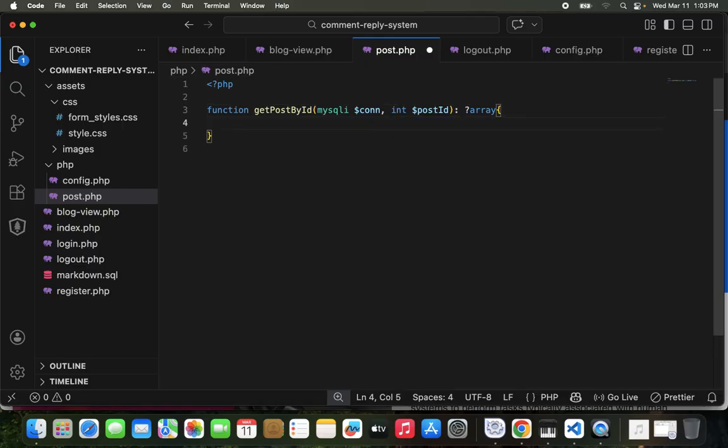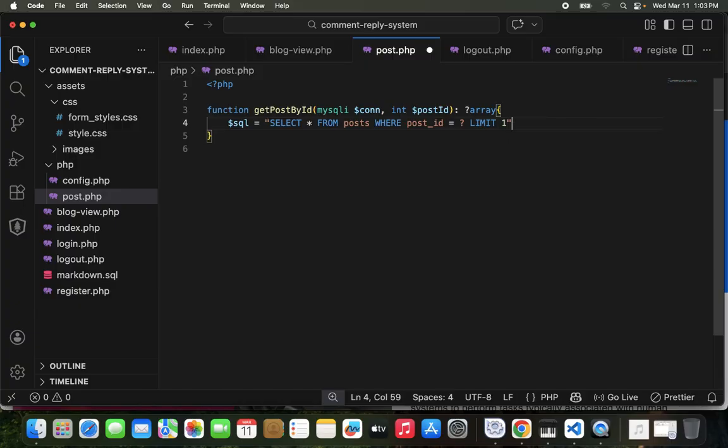Okay, so let's have our SQL query here. Then we can do select all from post where the post ID is what we query, and then we can limit by 1.